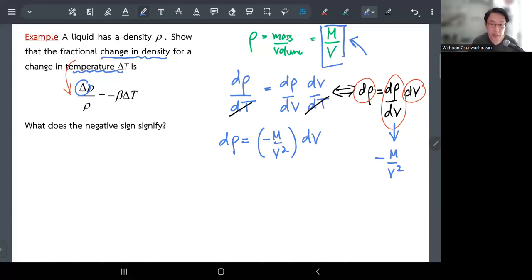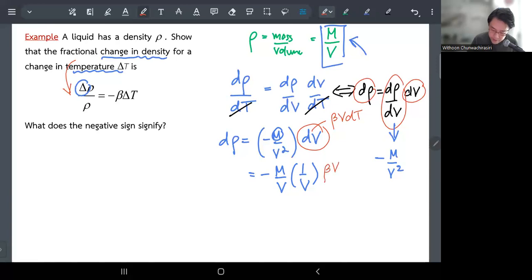Almost done, guys. Can you see? We're almost done here. All right, I can rearrange the terms a little bit because I can see that I have one m there. I have two v down here. So I can re-express it like m over v. I still have v left. And now my dv over here. Now I can just use the thermal expansion expression that we did before. So dv is just beta v dt, right? Puts everything in the differential form. Cool. This one is fine. So that means I can just follow by this beta v dt in position of the dv.